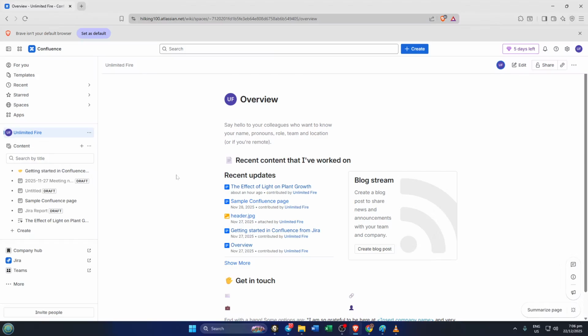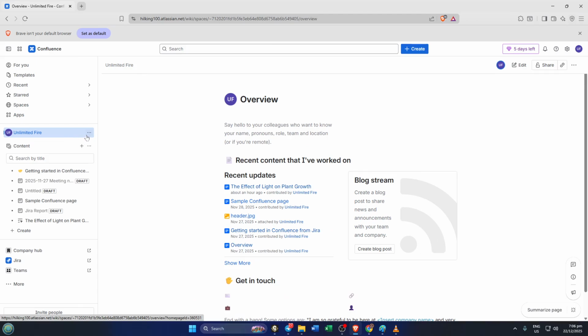Today, I'll walk you through how to export a page tree from Confluence. Whether you need a clean PDF or HTML copy of a specific section, by the end of this video, you'll know exactly how to bundle just the pages you want, making it super easy to share, save, or archive key Confluence content without extra clutter.